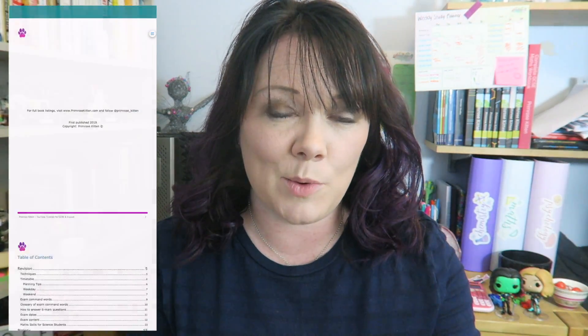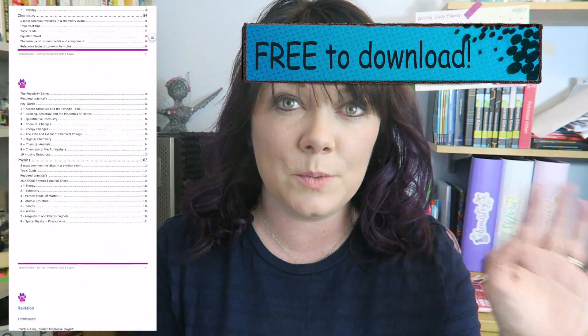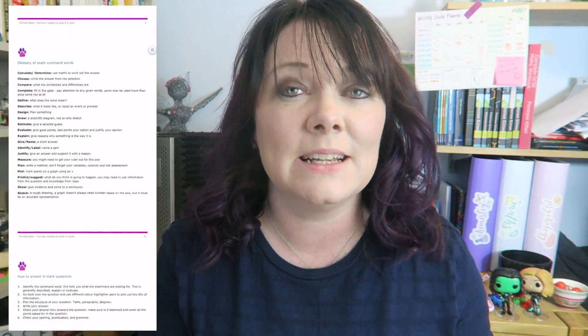What I mean by getting organized is getting your revision materials for year 11 started. What I strongly suggest you do is get folders — you can have beautiful stickers on folders to organize things for each subject. Label them up neatly and clearly so they do not get confused. In the front of these, we are going to need revision checklists. For lots of subjects, these are available absolutely free for you to download when you sign up to the mailing list on my website. But for other subjects, your teacher will be able to provide them for you.